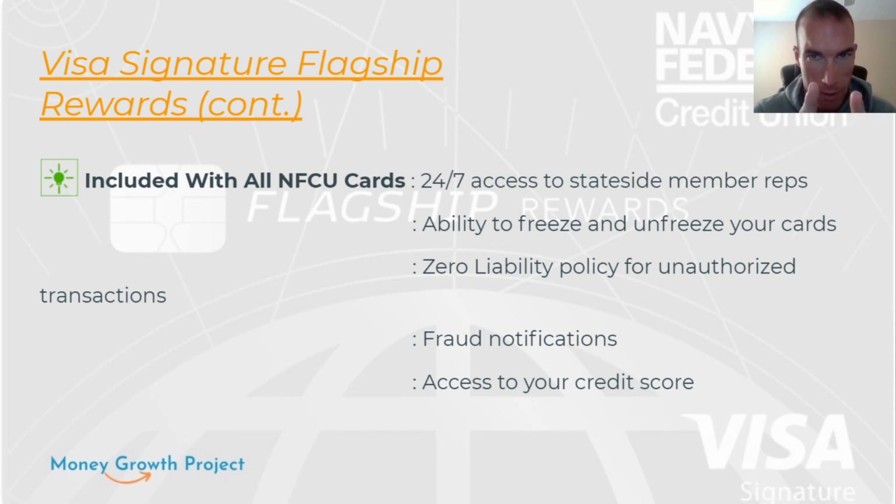But keep in mind, with Navy Federal, across all of their cards, you can have up to 3 total personal credit cards with Navy Federal in your name, okay? That's not including if you're an authorized user on someone else's card. Between all 3 of the potential cards you could have, the max limit is $80,000. So if you just have this one Signature Flagship card, like I have just one of these, and I keep increasing the credit limit up to $80,000 over time, then I'm done with credit cards with Navy Federal as far as my limits. I guess unless I were to close it, or maybe ask for a reduced limit.